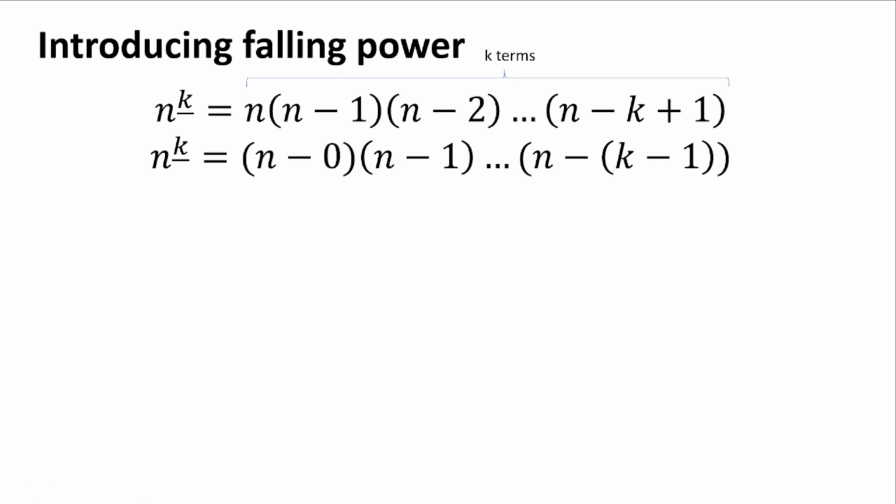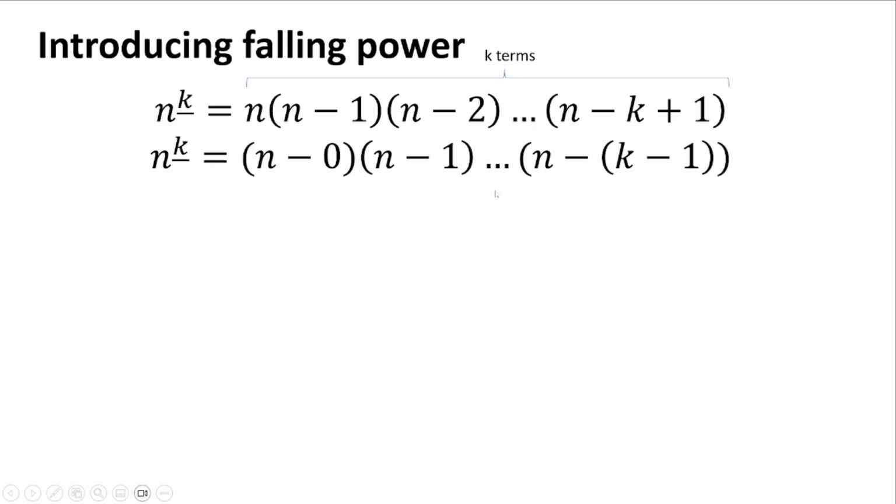We can rewrite this to be more obvious: n can be written as n minus 0, then n minus 1, and so on until n minus k plus 1. If we take a bracket here, we'll get k minus 1, which means we have 0, 1, 2 until k minus 1, which will be k terms. So these are k terms. The starting term is n, so n to the falling k will start at n and decrease by 1 each term, and the number of terms overall is k terms.